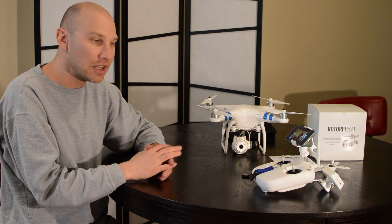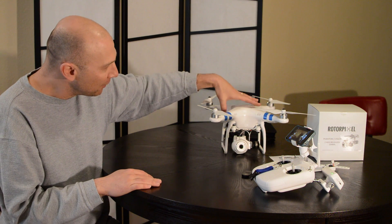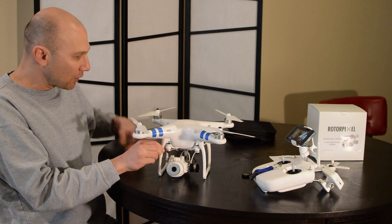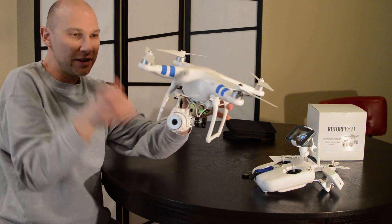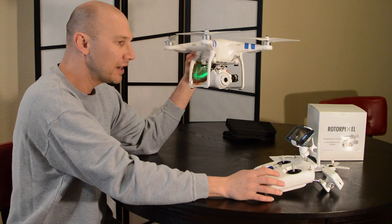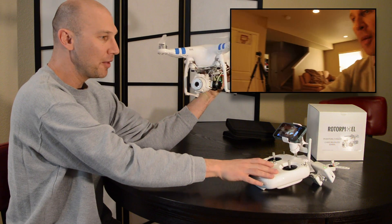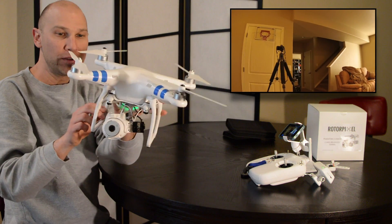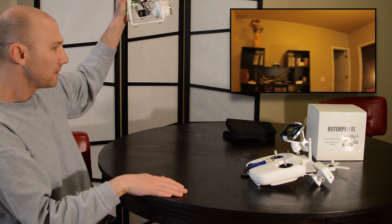For those of us who purchased this as a standalone option, we didn't have the two-axis gimbal. I've powered on the drone here — this is my Phantom 2 Vision, which I call Hobbs. I powered on the camera and the gimbal connects, and as you can see when I turn it, the camera holds stable. I'm going to start recording video — I can wave to myself — and when you're flying around, you can capture smooth video files. It does a pretty good job.